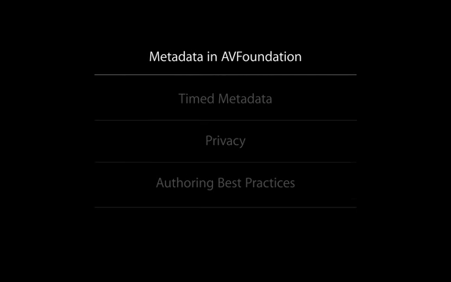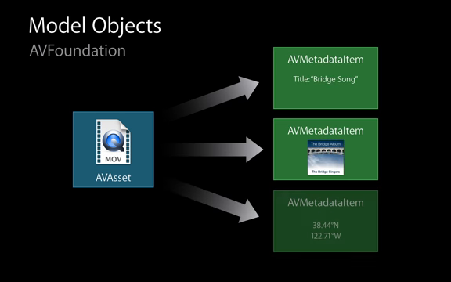So our first topic, metadata in AV Foundation. What kind of classes are we going to be using to describe our metadata? Well, our primary model object that we use to describe both movie files or audio, HLS streams is AVAsset. An AVAsset can contain any number of AVMetadataItem objects, and each AVMetadataItem instance represents a single piece of metadata, either your track name or your album art, even your location stuff. That's going to be separate pieces of metadata in our runtime environment.